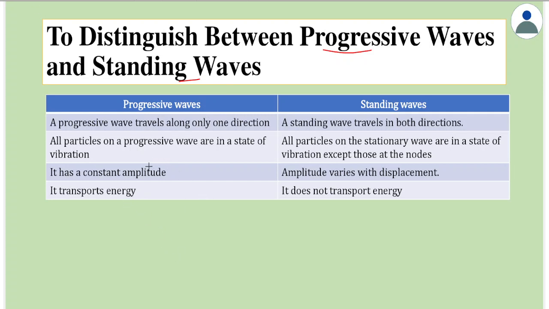The first difference is in case of a progressive wave, the wave travels only along one direction if it is a 1D wave, or the energy or momentum travels in two directions if it is a 2D wave. But the idea given here is when it says one direction, it means whether it is a 1D wave or a 2D wave or 3D wave from a given source.